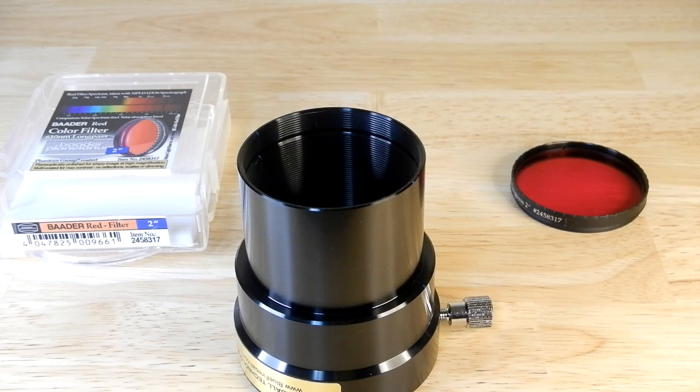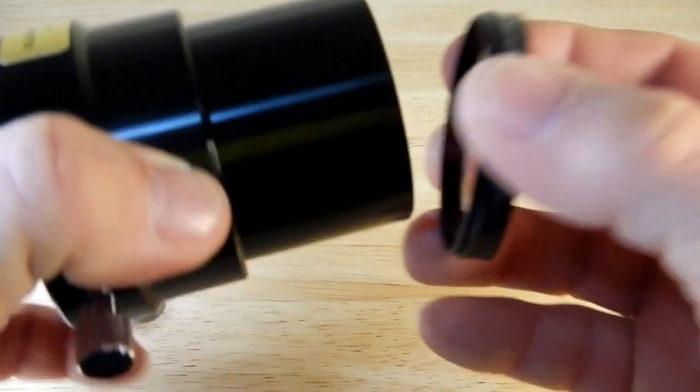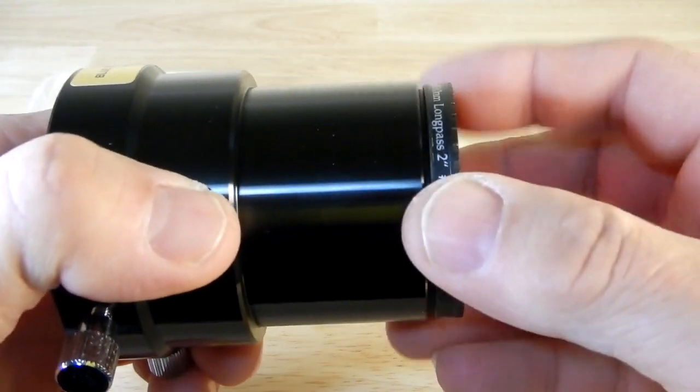Now, it goes without saying that you should not have to force threads. If you're working on your car or anything, especially with these fine threads here, if at any time it offers resistance when you're starting it by hand, stop. Take a look. See what's going on. There's a problem. There's either dirt, something's been damaged, a thread, or you've got the wrong thread entirely. So, with that being said, let's thread this on here.